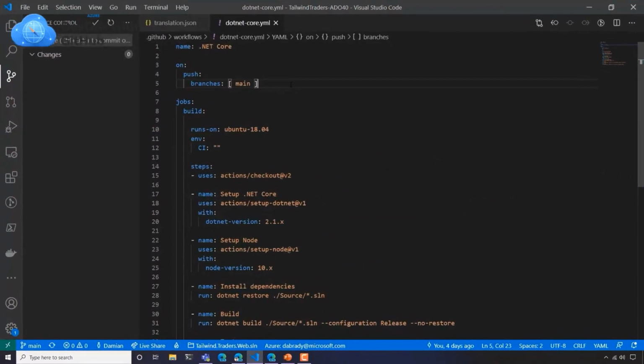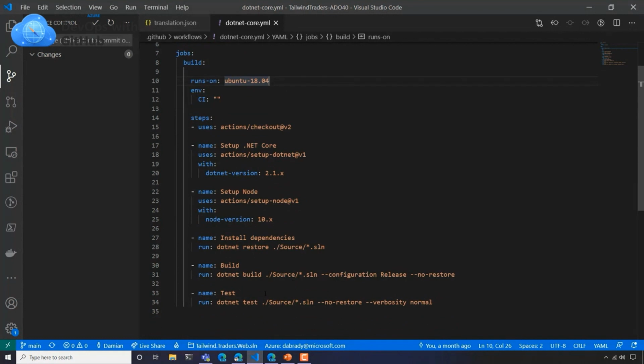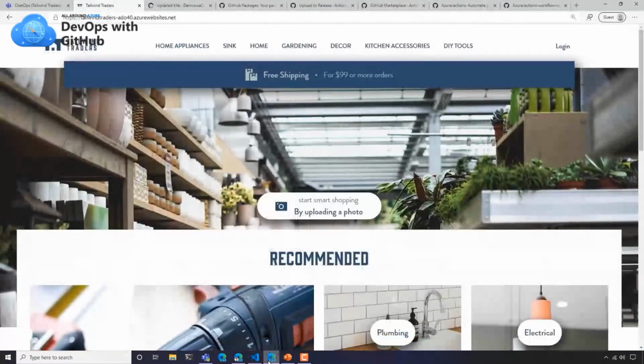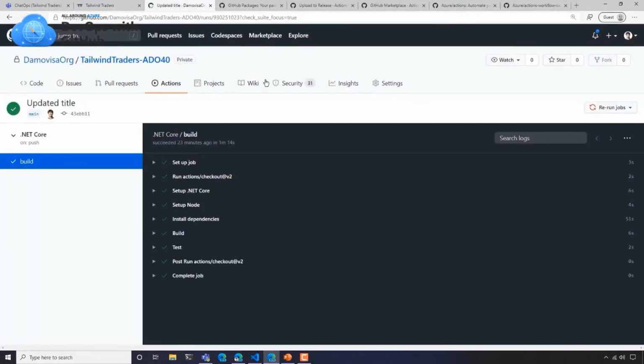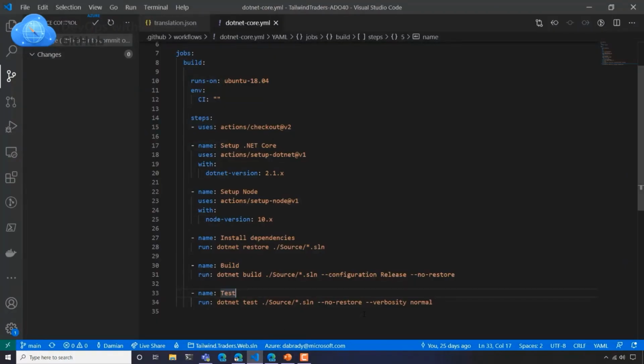We are triggering this every single time we commit to our main branch. It's .NET Core, so we're running on Ubuntu, and then we're doing a .NET build and a .NET test. So what we want to do is actually deploy it. But what we get when we run this is nothing. It builds, it tests. We can say, great, it's ready to go. But we don't have a continuous delivery scenario. There's nothing here that we can deploy. So we want to add that process, and then we want to deploy it.